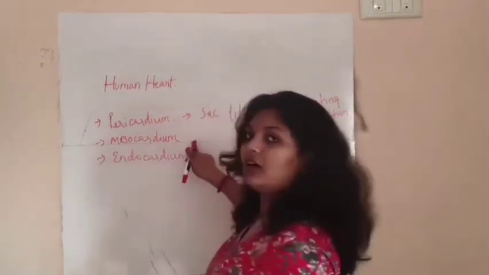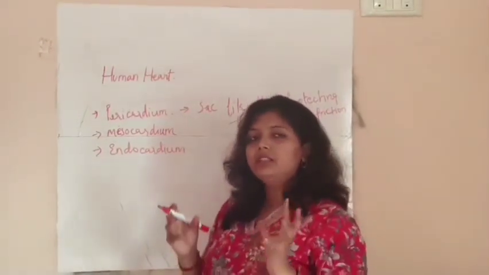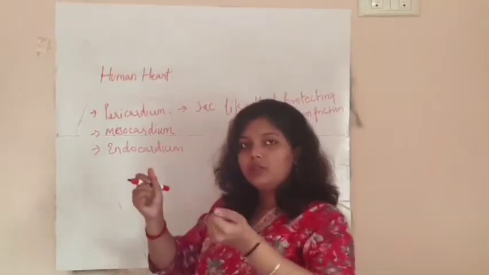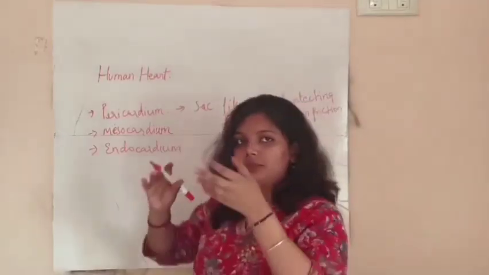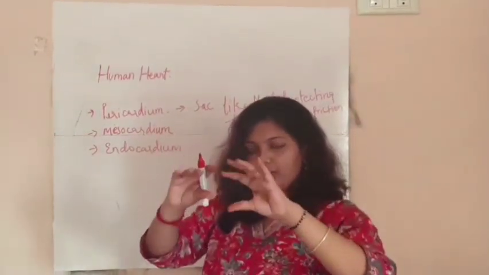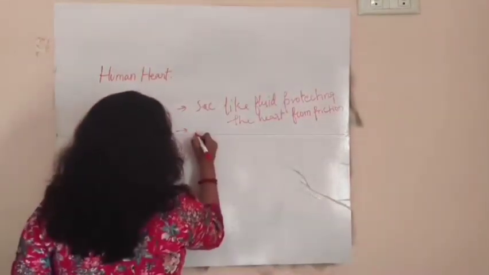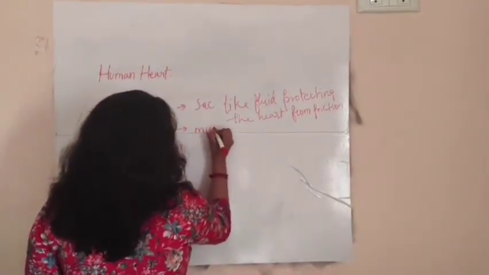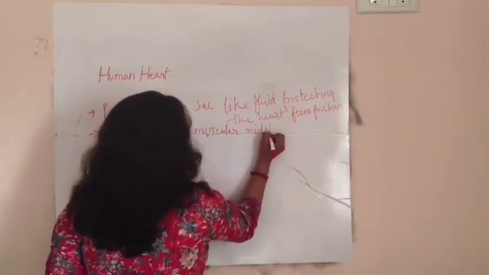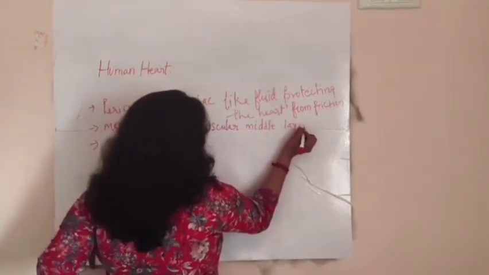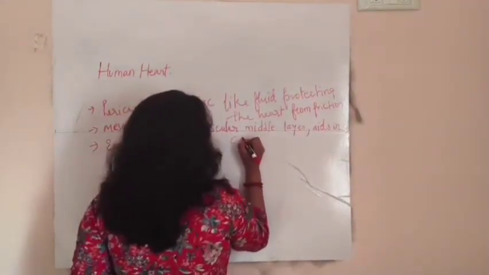Okay? The mesocardium, as the name suggests, is the middle part. It's the middle muscular part. It is very thick, so that it helps in the contraction. I hope you understand that the mesocardium is the internal muscular part that helps in the contraction. Okay. Muscular middle layer aids in contraction.